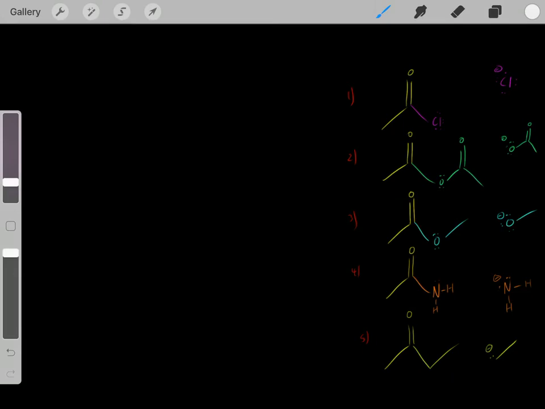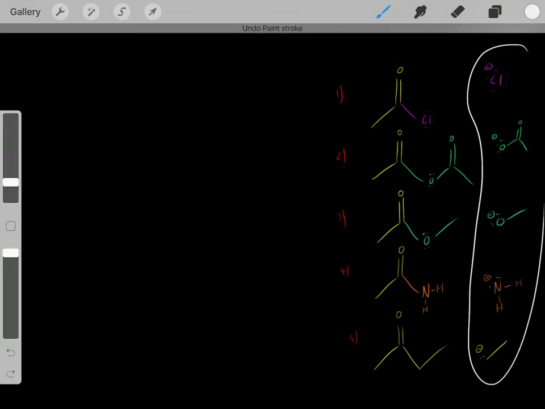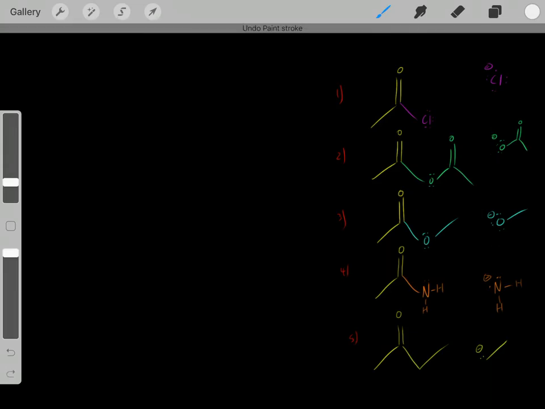And then this ester is the third most reactive, then comes the amide, then comes ketones and aldehydes. So we have this hierarchy of reactivity where, again, the acyl chloride is the most reactive. Then again, these ketones and aldehydes are the least reactive. And something else you need to be familiar with is this hierarchy of stability of these leaving groups, where, again, this chloride is the most stable leaving group. Then comes the acetate, then comes this methoxide, then etc.